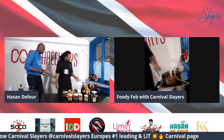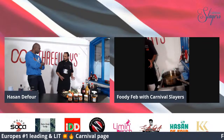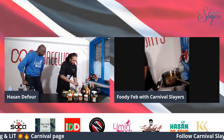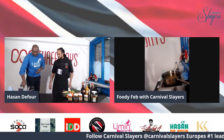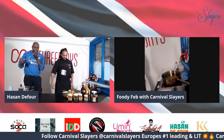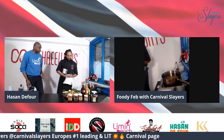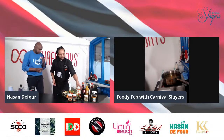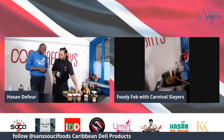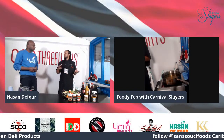So what next? Now we have all of the elements ready. We have our sauces, and obviously this beautiful stuff we just made. We have the garlic, the tamarind, the rose pepper sauce, a few pepper sauces, and rose pimentos, which is a seasoning one. I'm thinking about even combining it with the mayo and having a rose pimento mayo to add to it. That could be something.